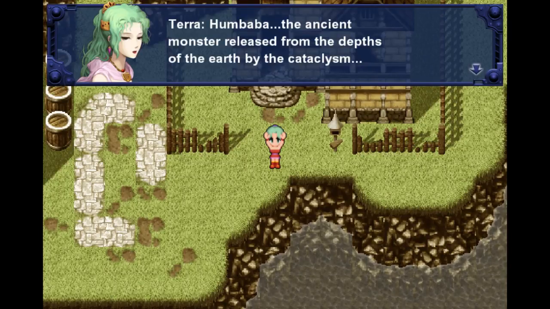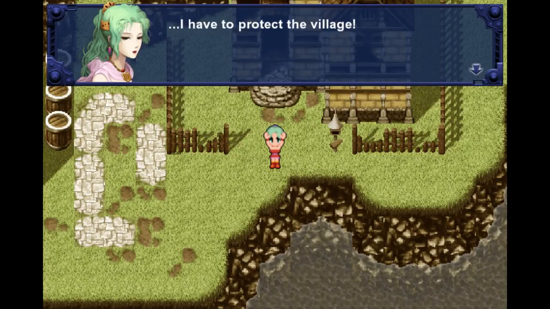Humbaba! The ancient monster released from the depths of the earth by the cataclysm! I have to protect the village!